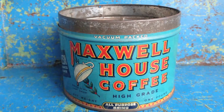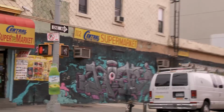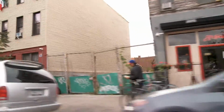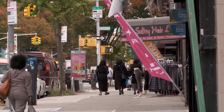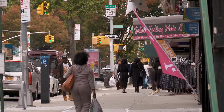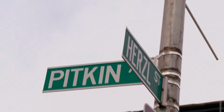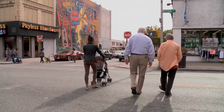Okay, sure. Bill, how do you know so much about the five boroughs? I drove a cab during college to pay my way through school. I drove it in the late 1960s, early 1970s, when things were very dangerous. But I learned every single street. I did 12 to 14-hour shifts, 6 days a week. I learned all the streets that way, and they haven't really changed that much. What's on them has changed, but not the streets.